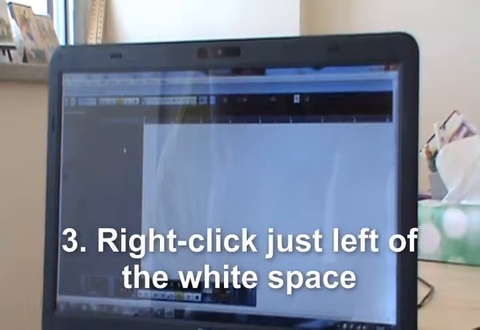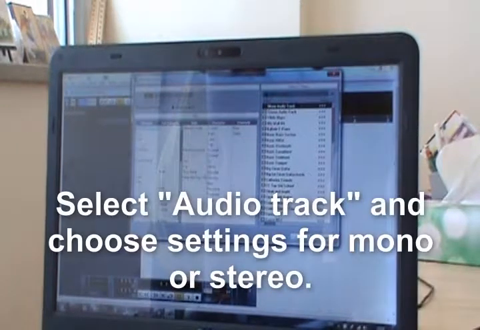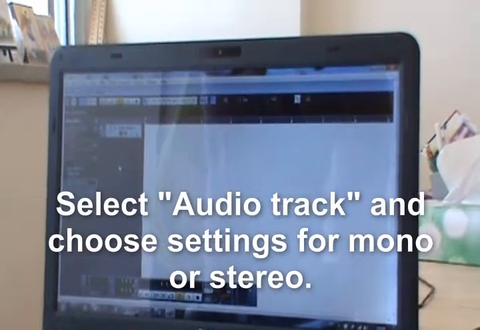So here I click with the right click, add audio track, and what I do is I just add a new audio track in which I can record my audio. So yes, in this case this is a mono track, but you can open a new stereo track. So this is just a demonstration. So here you have the controls, here is the record. You click record, you're ready to go. You start play.